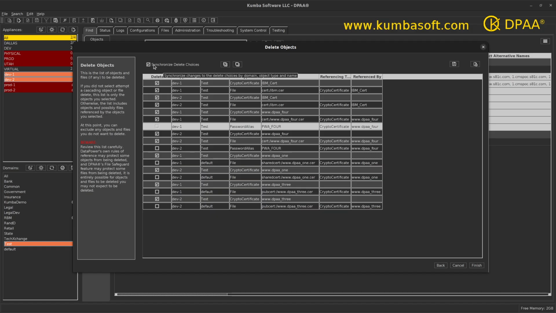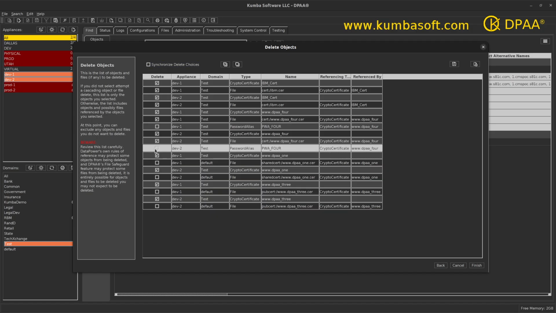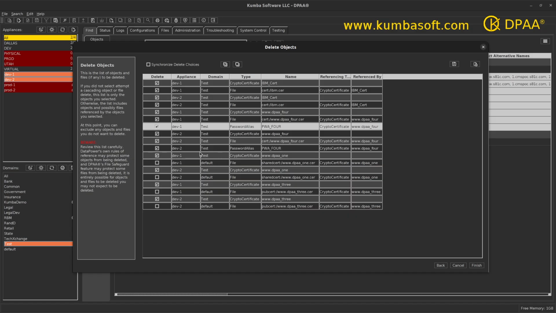Now, I'm going to turn this off and show you the opposite effect. So I'm going to go down to this one, and I'm going to check this one back on, which says I want to delete that one. Notice how this one did not turn back on, and that's because we've turned this off. Had I had that on, this one would have selected again. So I'm going to go ahead and delete these just for the fun of it, but I'm going to turn synchronize back on just in case I select something else here.